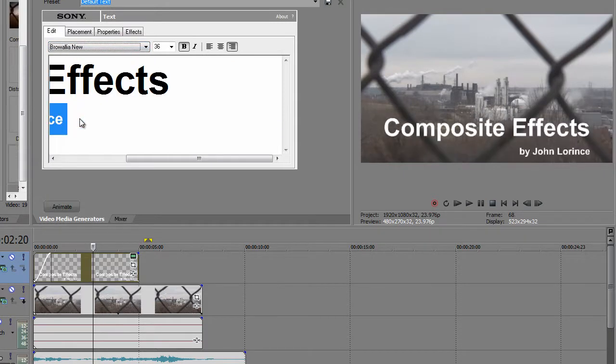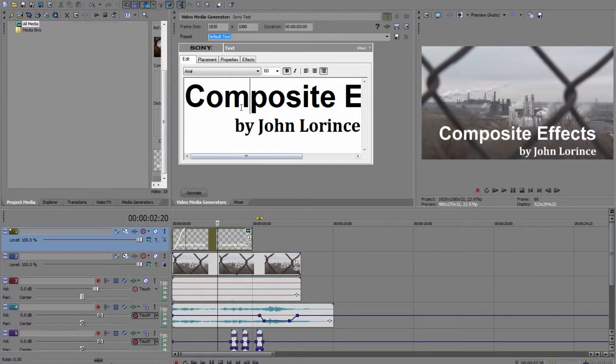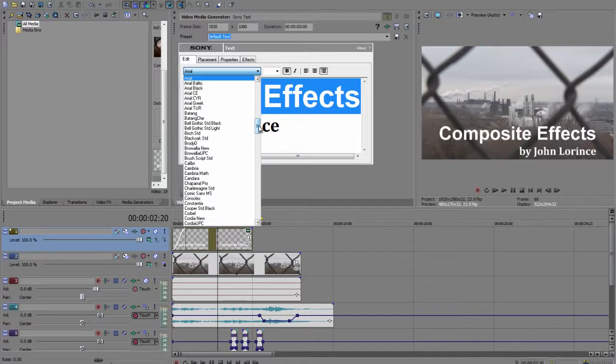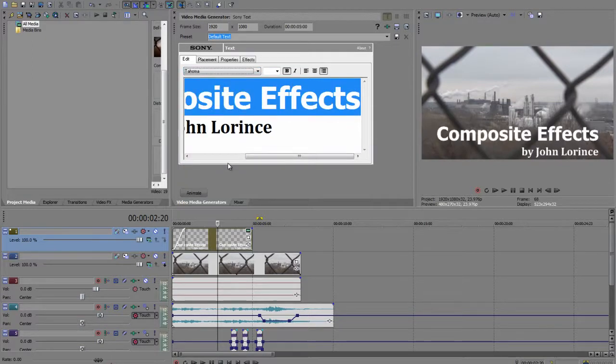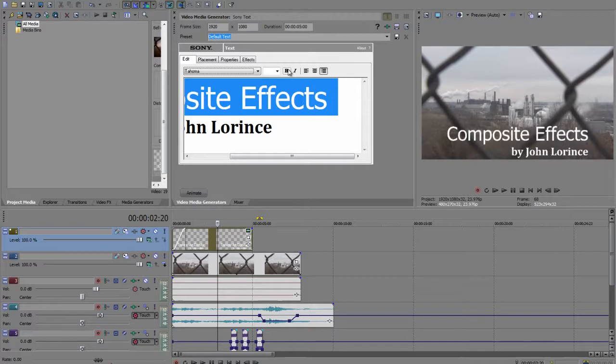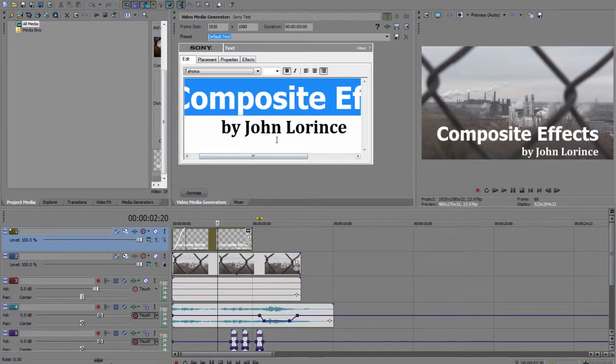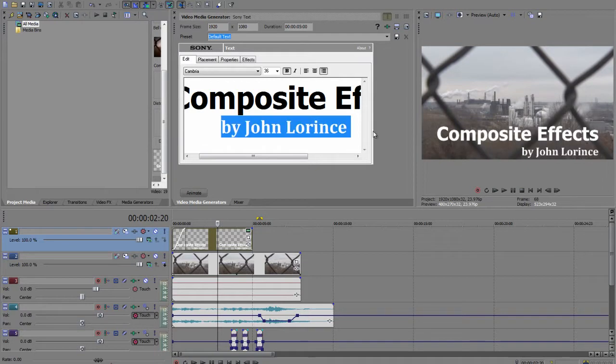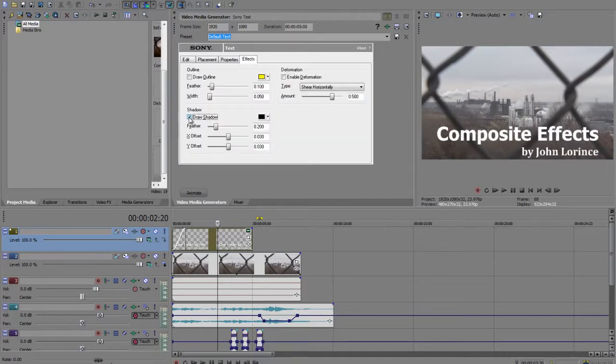And just to stick to the original tutorial that I used, I'm just going to pick a font that I find suitable for this. Actually, I want to grab both. For the first top one, I'm going to go with Tahoma, and I'm going to leave it bold. And I'm going to leave my name in the font that it is, which is Cambria. I selected a line to the right, so that's why my name is on the bottom right. And I'm going to add just a little drop shadow to that.